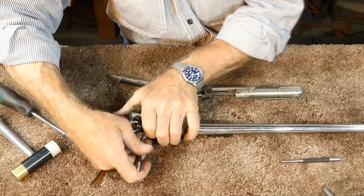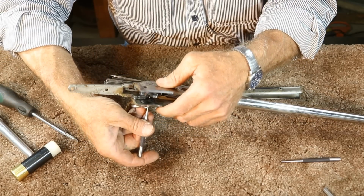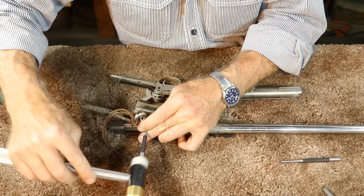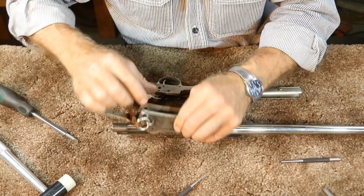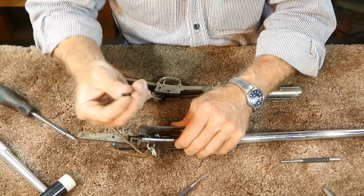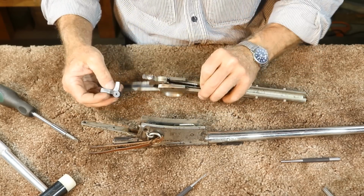And usually we can just push the pin out that holds the locking block in if we get everything lined up properly. Let's give it a little help. Okay, there we go. So there's this pinhole here, and on both sides it's bigger on this side, so we always have to push it this way, push this pin out, and then our locking block comes out off of the bolt there.